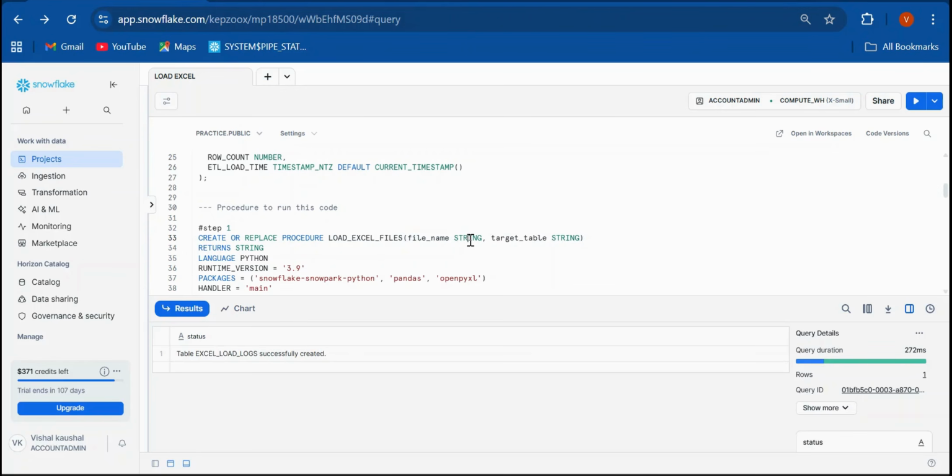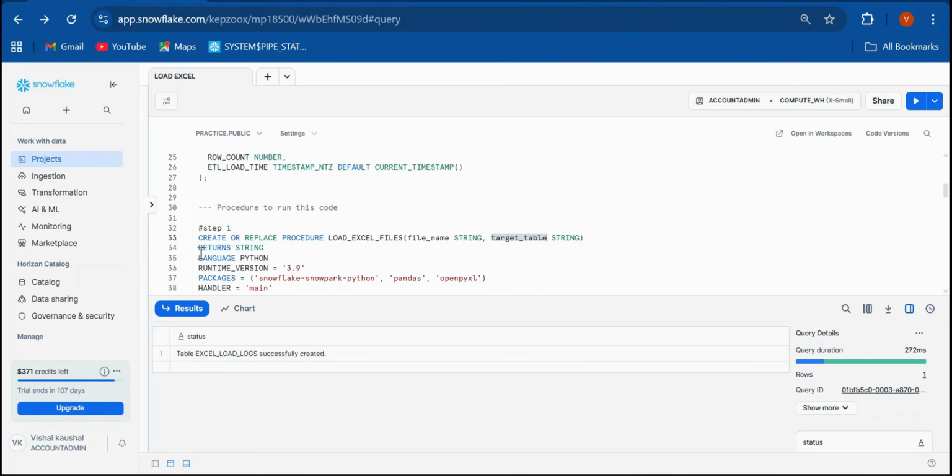This file name I am keeping because what if your stage has multiple files and you particularly want to load that file? We're going to use it over here. Then the target table you want to create. I want the table to be created by this procedure itself. I do not want to do the COPY INTO command. I just want that every time I run this procedure, the table gets created. You can control that again. You have options whether you want to overwrite the table or append to it. There are many functionalities which you can explore to educate yourself.